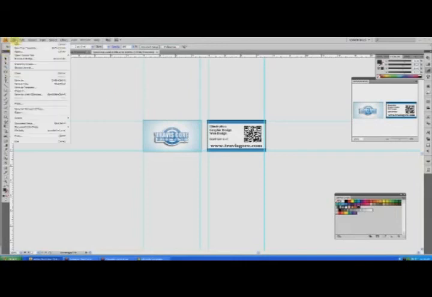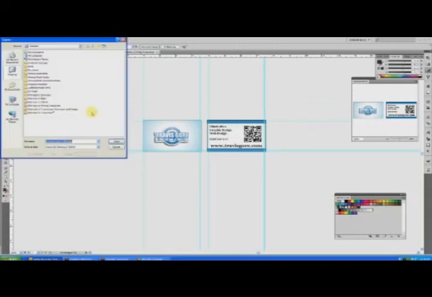You can go to File, and depending on what your company wants, like Gutprint loves TIFFs. They're fine. Also, they take EPSs. This would be good as an EPS. Various different things you can do, but I'm just going to go ahead and go to Export. Also JPEGs are fine. Use artboard, all. So when I go to export this, it's going to save two files, the front and the back, at the size that Gutprint wants. And when I upload them, it's just going to fit right in. Everything's going to be good, and they should be good to send.